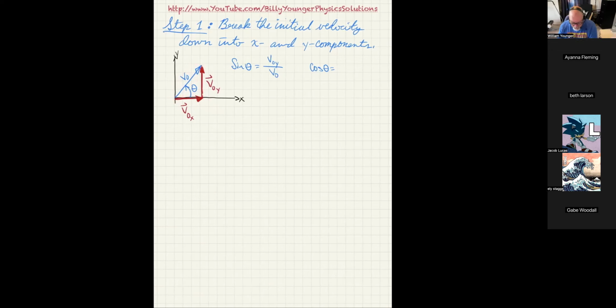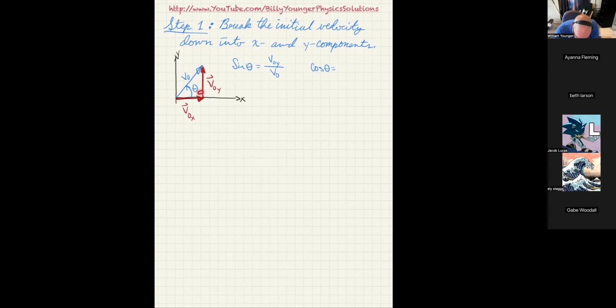So if you have any difficulties figuring out which are which with right triangles, remember you can put that right angle there and let it be treated as the head of an arrow, and then it's pointing to the hypotenuse, which is this guy. So cosine is going to be adjacent, which is V0x, over hypotenuse, which is V0. So we're able to get from that V0x is equal to just V0 cosine theta, and obviously that's positive. Similarly, we're able to find that V0y is equal to V0 sine theta. Okay, that's it. That's the main thing that we have to do.